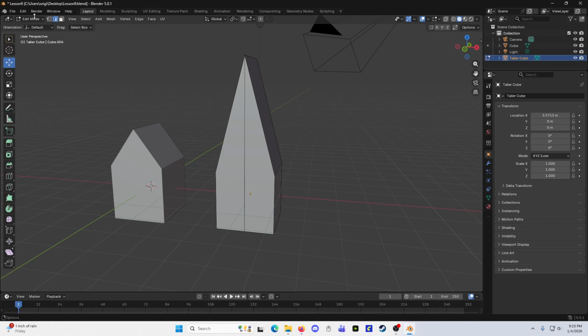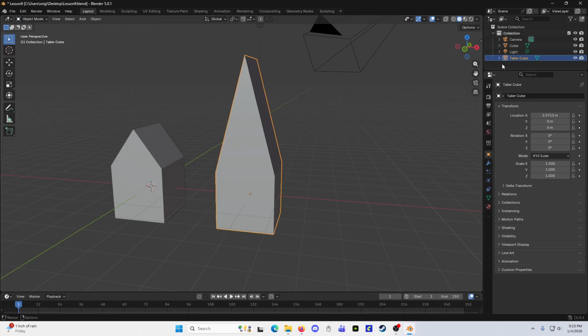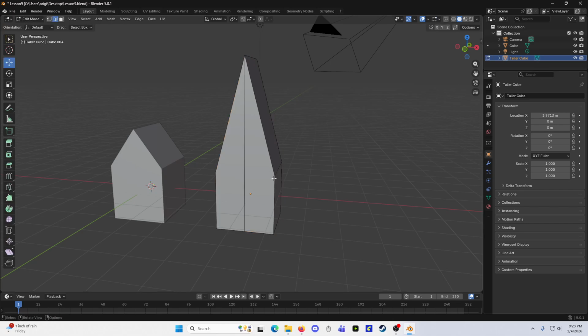Object mode, object, object. But once you get into edit mode, so this is the taller cube. Once I get into edit mode, anything I make or do in terms of objects, when I'm done, it's going to be considered one big object.